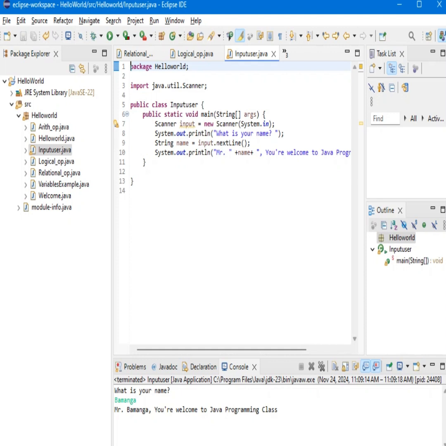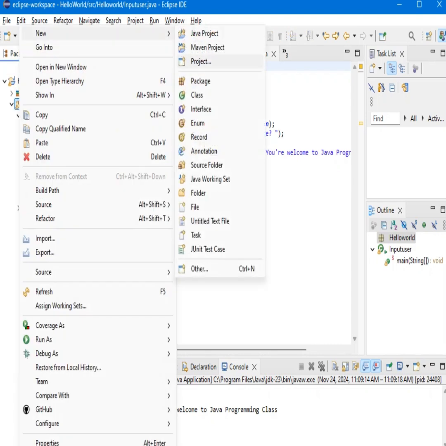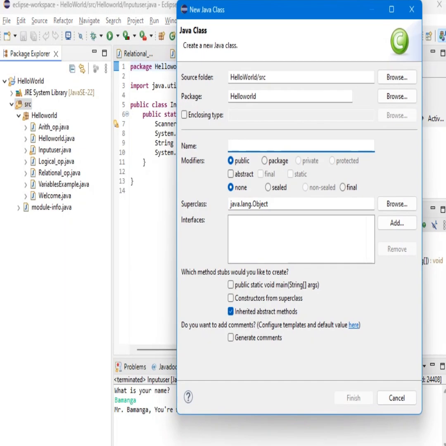So we are going to save this, come back to this source, new, we move to our class. Let's say input two variables is the name of my class.